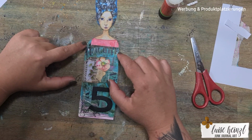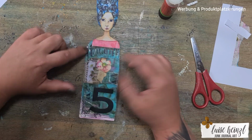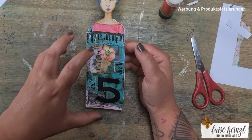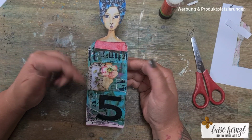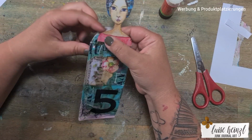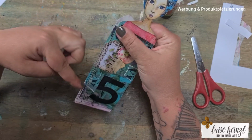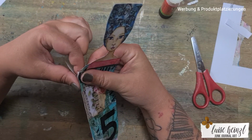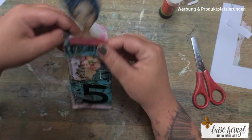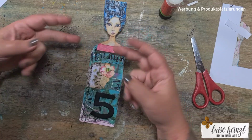And normally, if you would take an envelope that doesn't have this sewing, then probably you would have two loose pieces. I mean, when you cut it from the middle of the envelope, you would have two pieces in the same shape. And now here this is sewn, so I have to remove that, because I want to have only this part sewn, and I need this here separately. But that's no problem. We are junk journalers, we can solve every problem. So I just opened this. In case you have two pieces, you don't have to do that.